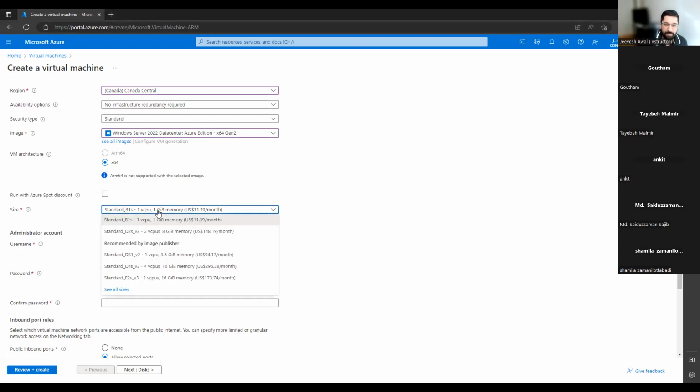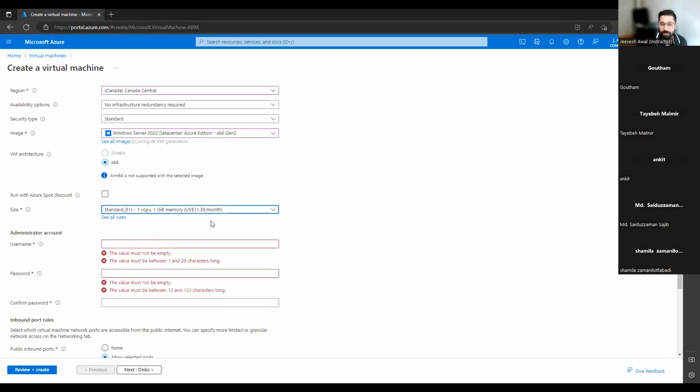In a production environment, I would be using something like maybe $100, $200, $300 a month. But right now, for testing, I just want to see if there is a machine, not even using it. I'll create it and I'll destroy it immediately. I'll be going for a standard B1S, that's 1 CPU and 1 GB RAM, which just costs $11.39 a month. And I'm going to destroy it in 1 hour, so my cost would not even be a few cents. I'll still be left with my $100 credit.